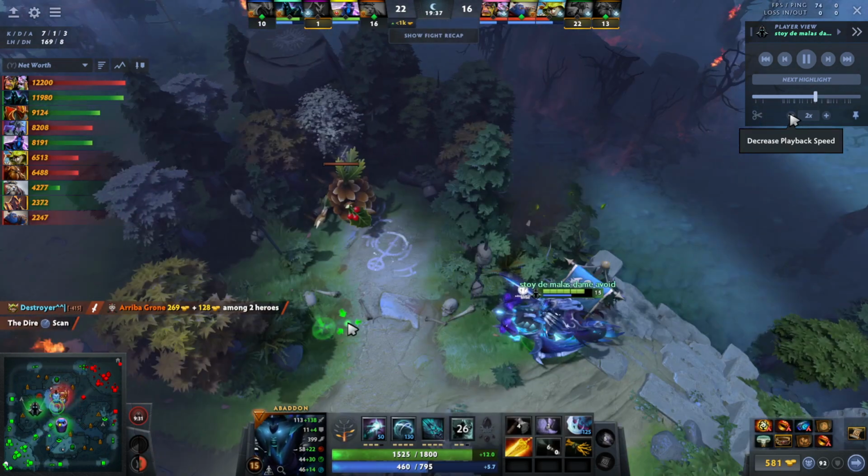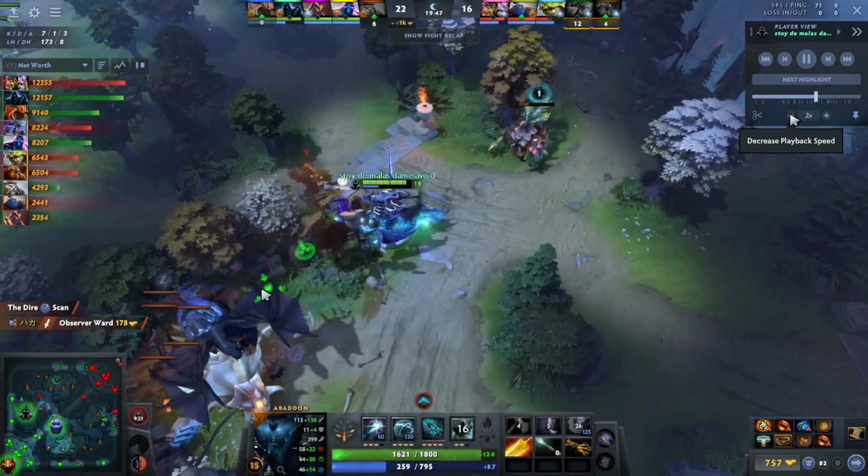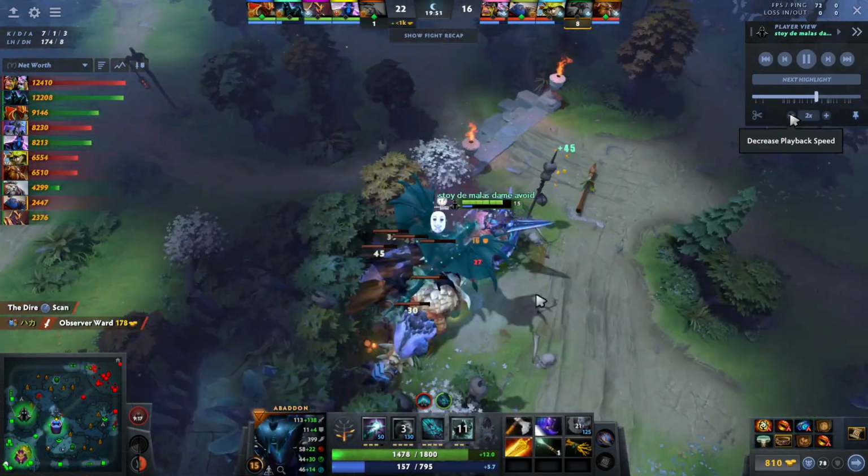And this is going to wrap up the video for today, talking about K1 Hector's Abaddon and his utilization of Radiance and how he gets such quick timings.